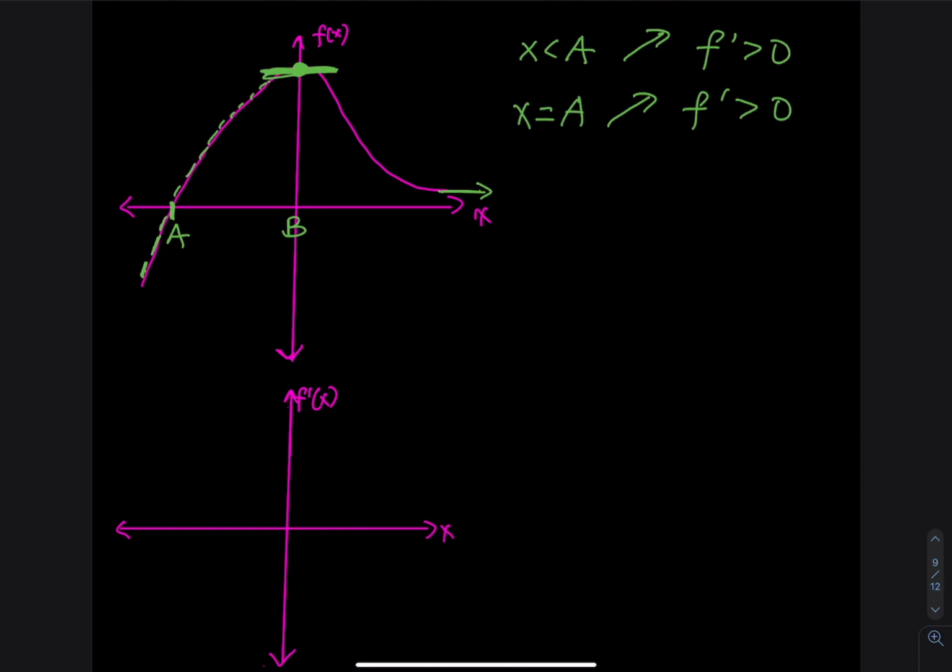And then once you reach B, when x is equal to b, you have a horizontal tangent line, f prime is equal to zero. So we start with going up. Look at these two going up. Going up means look at the f prime. So this is a, this is b. We must have a curve and we must draw something above the x-axis, because above the axis means f is going up. The slope is positive. But eventually, we have to reach this. I have to join this point.